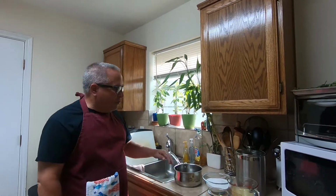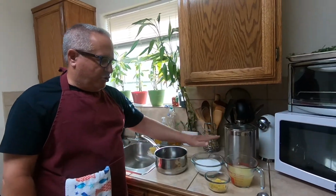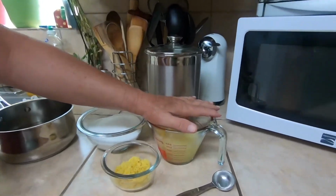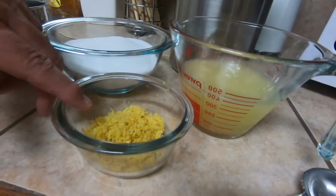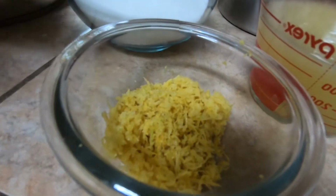Now I already have the ingredients together. I have 2 cups of water, 2 cups of sugar, a cup and a half of lemon juice, and this is more than a tablespoon, but we're going to use a tablespoon of lemon zest.